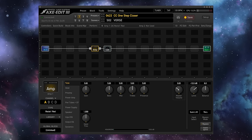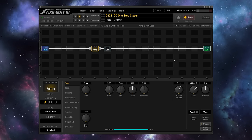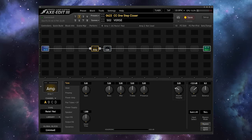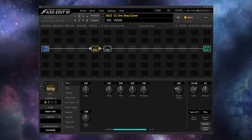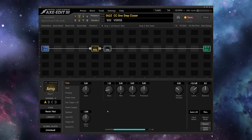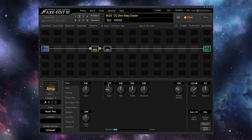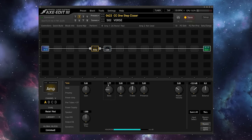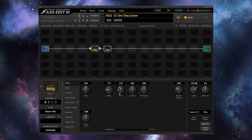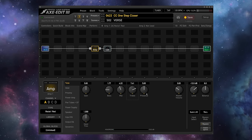But if you start cranking up this master too much, the amp just gets really flubby, really farty. So I'm gonna keep it back down on 3. And I'm gonna go ahead and wind the bass way, way down. There is still plenty of bass on tap with a dual rec when you've got it that low. Take a little bit of mids out here. I don't wanna scoop it too much. And I'm gonna jack this treble up a good bit there.